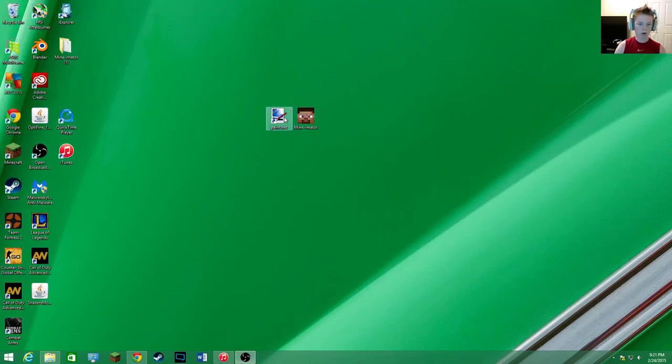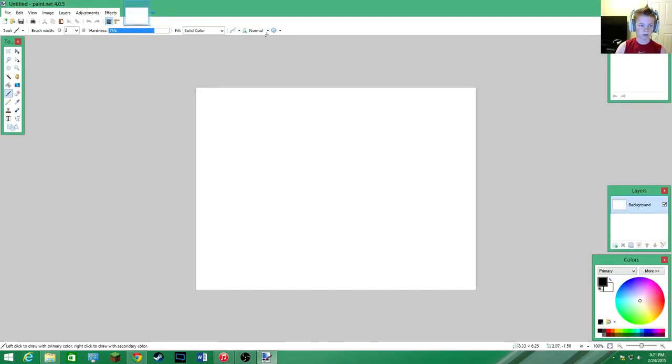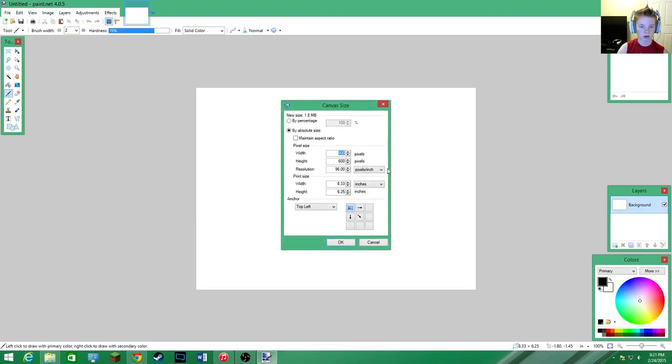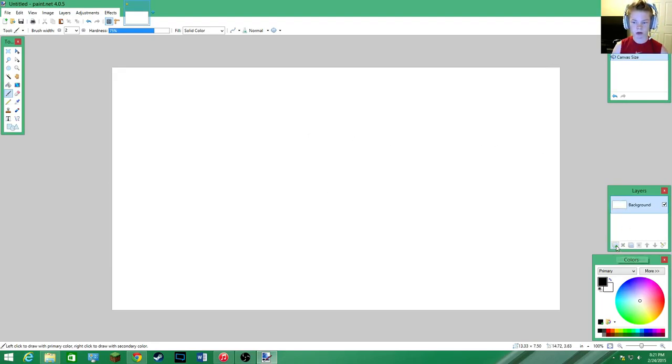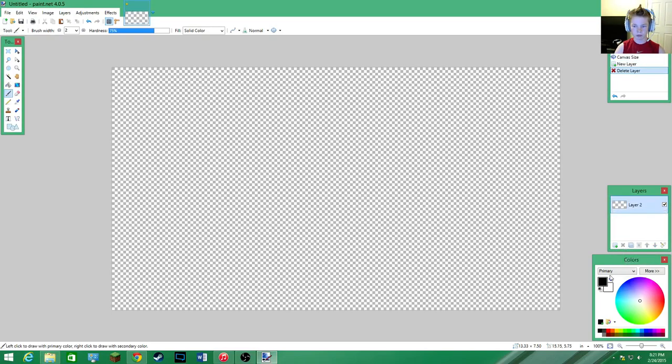And then you're going to go into paint.net. So this is going to show up, and then if yours is like mine, it's going to come up with this canvas. So you're going to go to image right here and go down to canvas size. Now you're going to change this to 1280 by 720 if you're going to want a 720p video or picture, I mean. And then you're just going to click OK, and it's going to adjust that for you. You're going to add a new layer and delete the background layer, just like that.